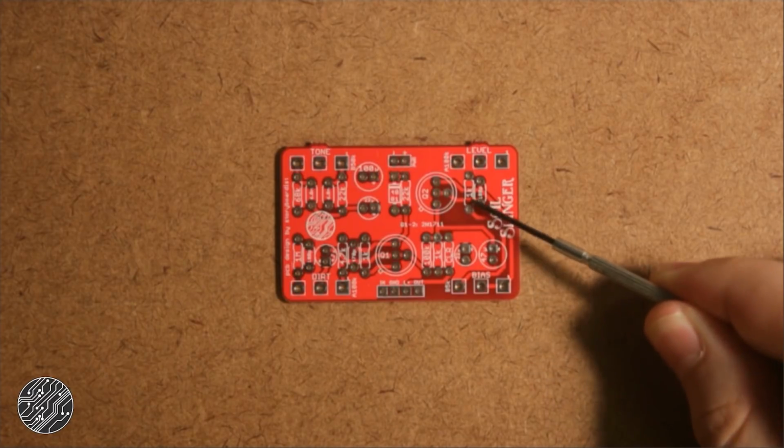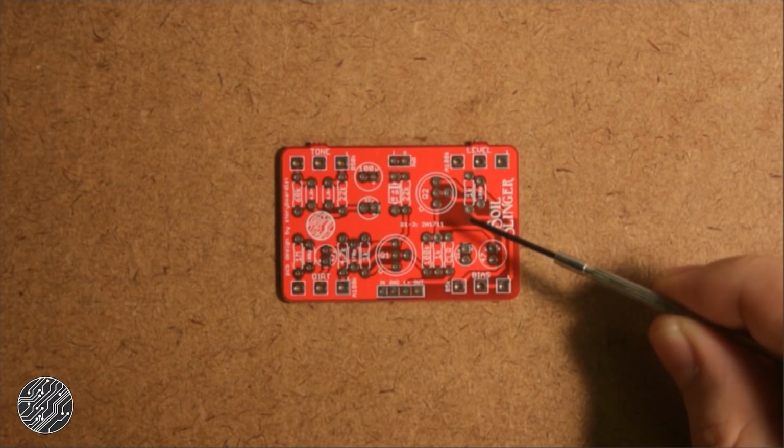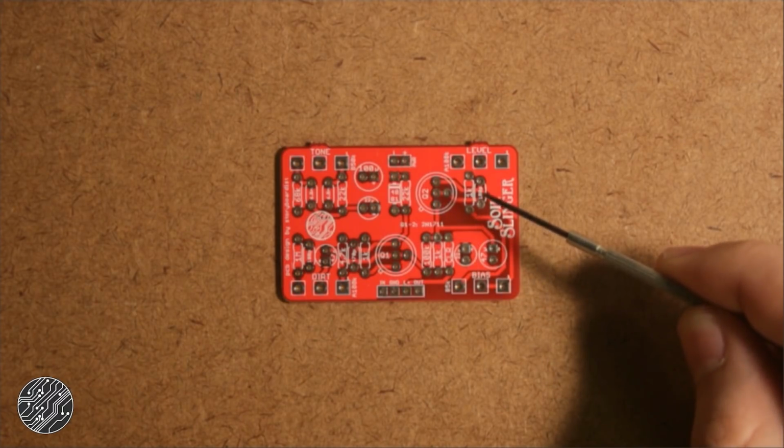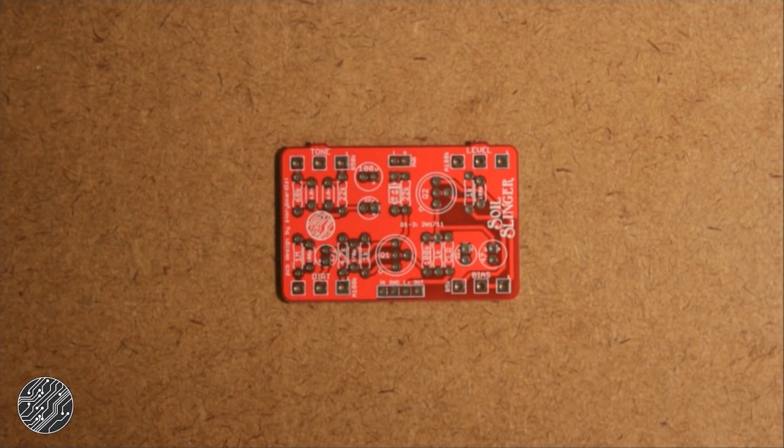This 1K resistor on the silk screen, it says 1K. It's not. It's a 3.3K. I apparently copied the wrong text layer, or I forgot to rename it when I threw it on there in Eagle.